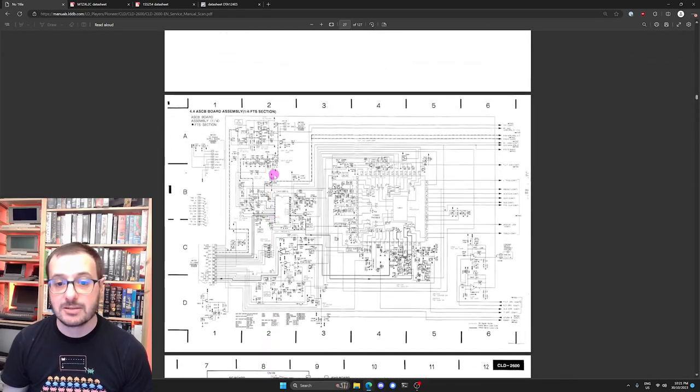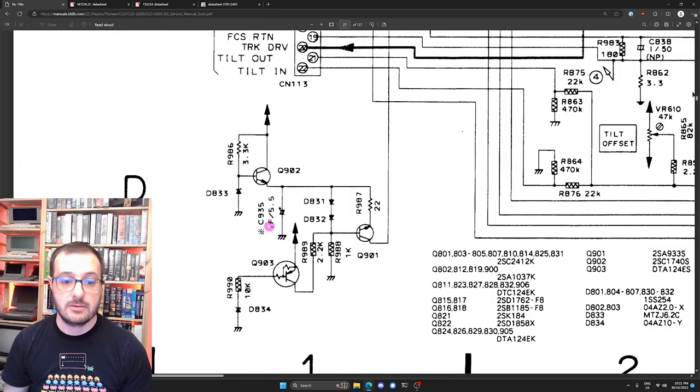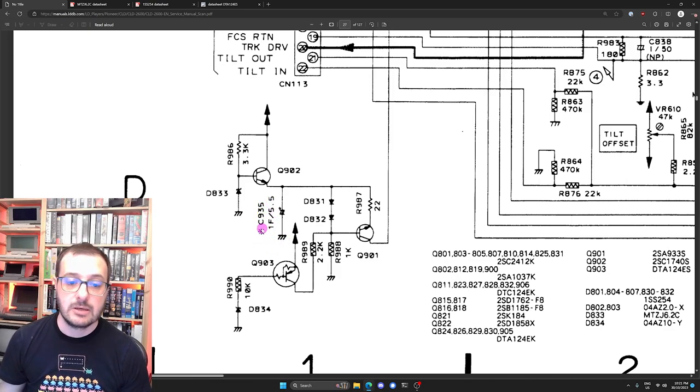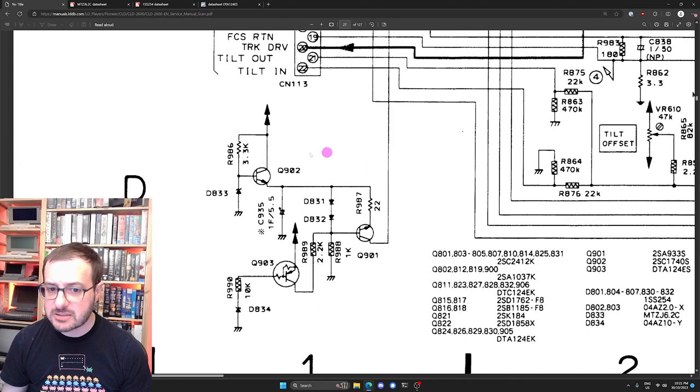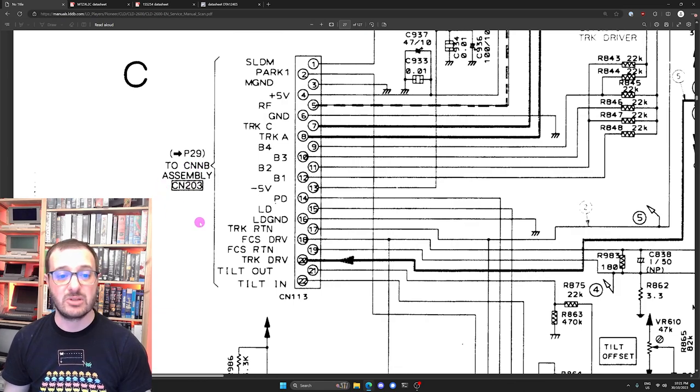So now if we go back up to the schematic page, we will be able to find that down in the bottom corner here. Now, as you can see, this is C935 right there. 1 farad, 5.5 volts. And I don't fully understand exactly what this is doing. I've stared at it for a little bit. We can see that it has some voltage inputs, goes to ground, and then one line comes off and feeds up into this FCS drive. I don't know what FCS drive is. Focus drive, I'm really not sure, and that goes to the CNNB assembly. It's a connector that goes elsewhere on the board. We could look that up, but yeah.